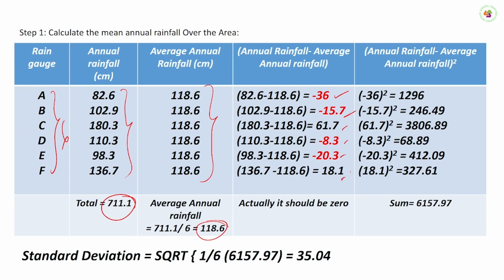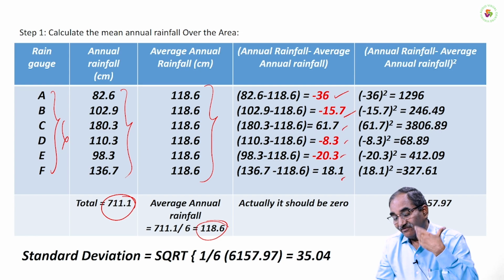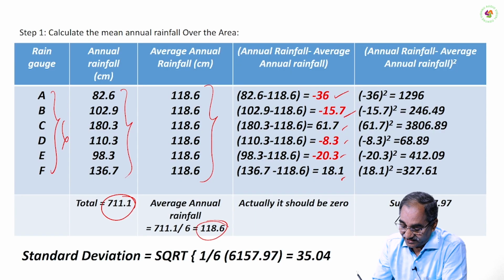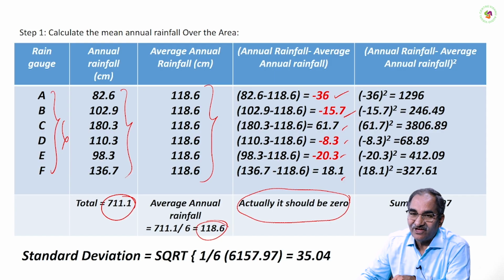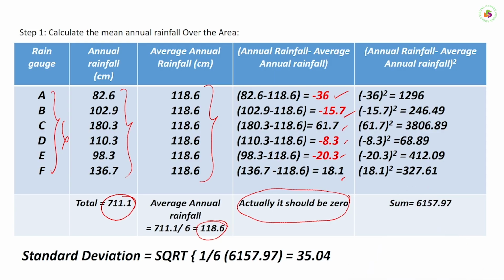Now this minus this, I have put for each one. Red shows that it is deficient, whereas black shows it is excess. So actually the sum should be 0. If it is not 0, what is the meaning? Somewhere I did not do it properly. Then annual rainfall minus average annual rainfall, I take the square and sum it. Then what is the standard deviation? The square root of this total divided by m minus 1. M is the total number; how many are there? 1, 2, 3, 4, 5, 6. So it cannot be 6. It is wrong.